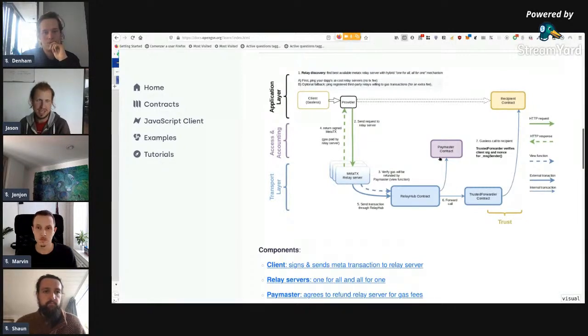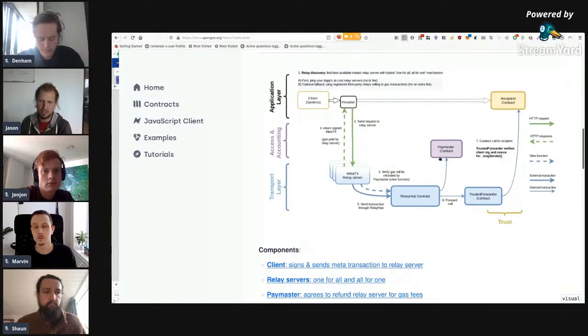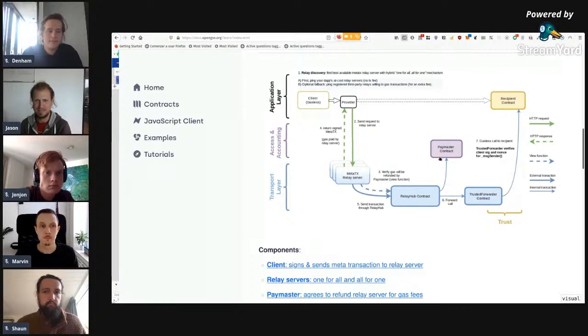So wildcards can take that cost, we don't mind, and abstract all of the complexity away from the user. The user doesn't have to know what Matic is. They just go with a fiat on-ramp, get DAI, and interact with wildcards. So that's the end goal. There's quite a lot of complexity to get there, unfortunately, but hopefully well worth it.